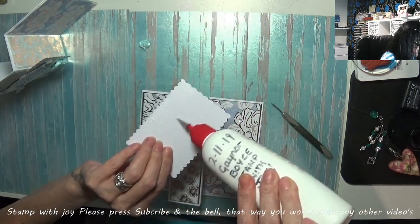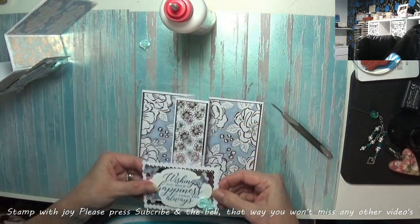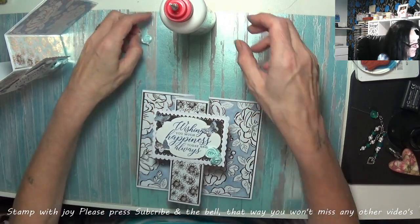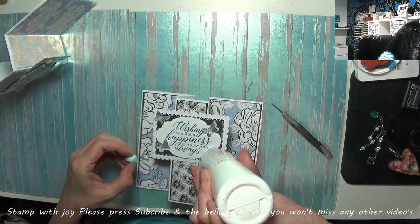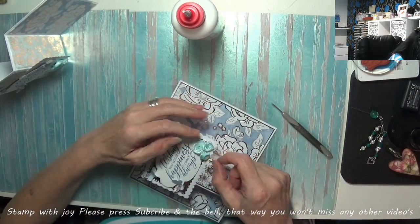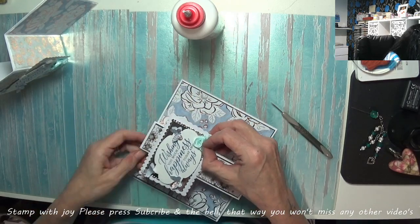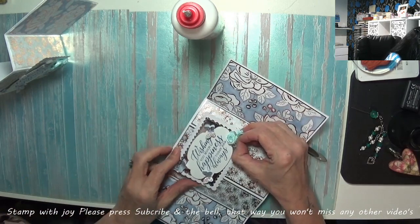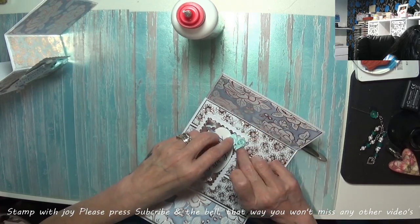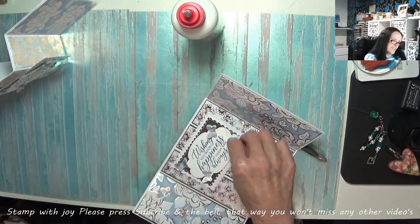So I just scoot in the glue on, and I'm just going to pop that about there. Add a touch more glue on here. My flower to stick on. I just literally held them into place, so let's flatten this. Oops, and my card's coming off now. That's better. Just going to hold them down for a bit. They will go off eventually. Just takes a few minutes.